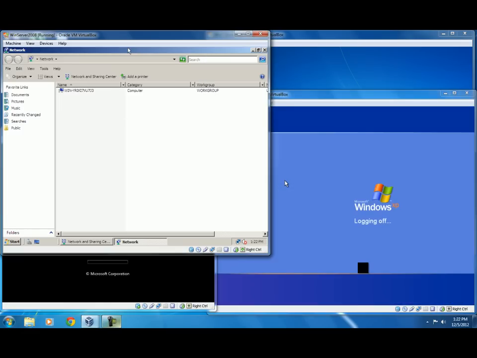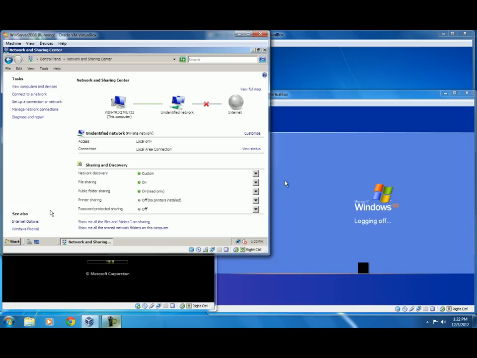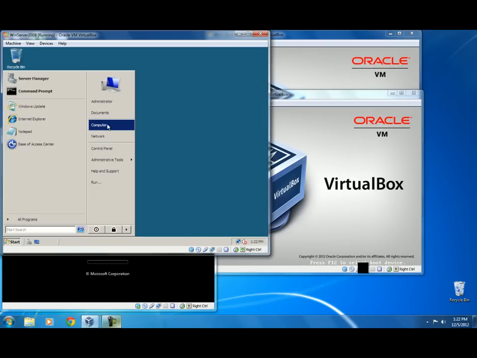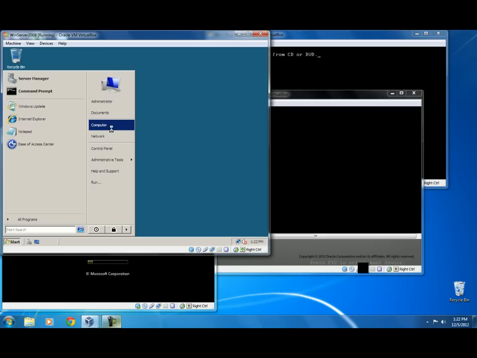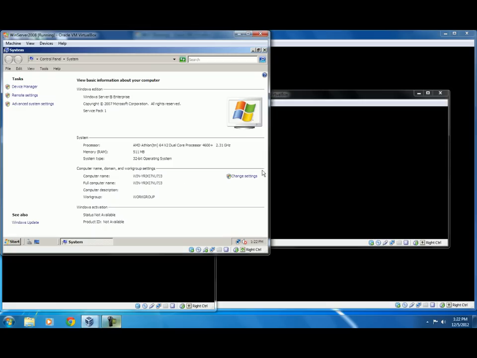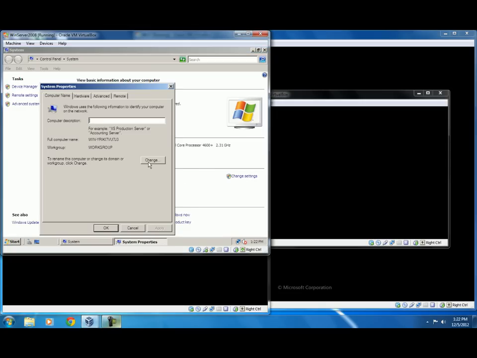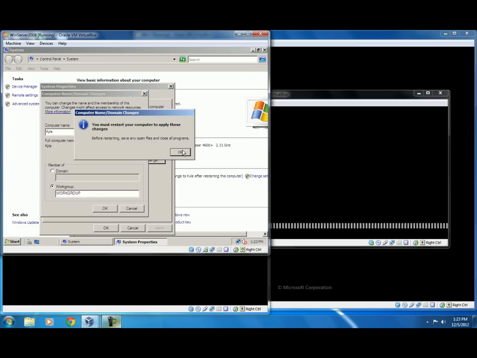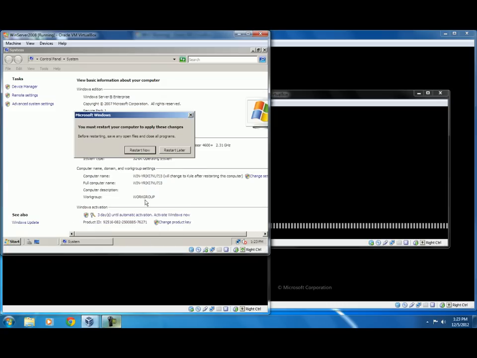Then we'll go to the server, then we'll go to start, right click on my computer, properties, change settings, change it from this name, I'll put my name Kyle, OK, OK, close, and restart now.